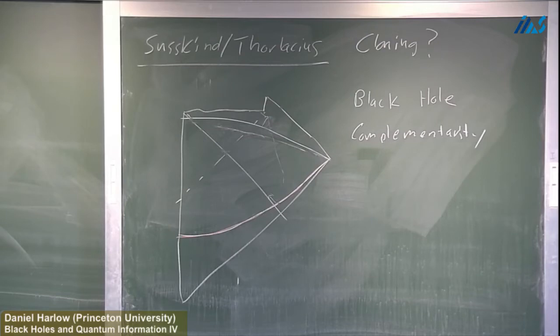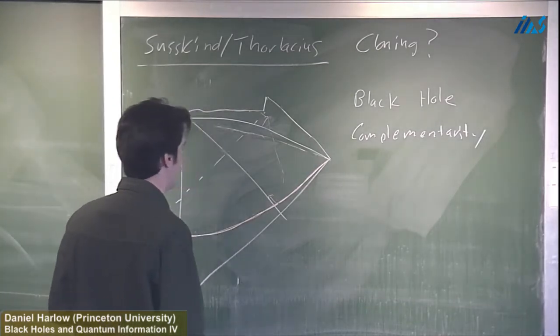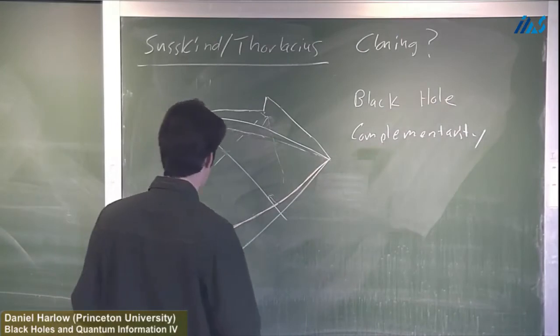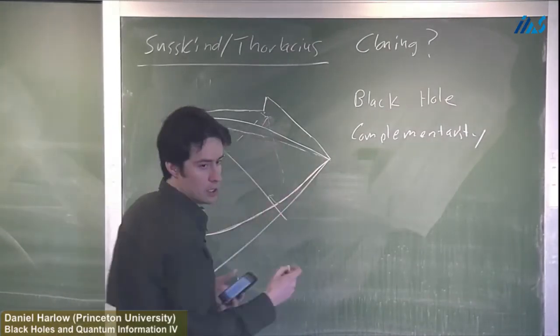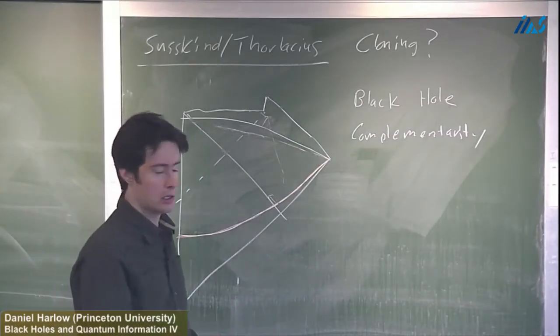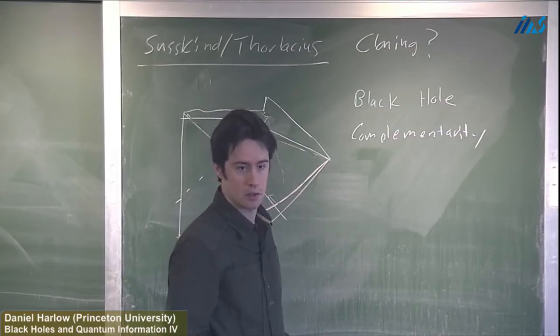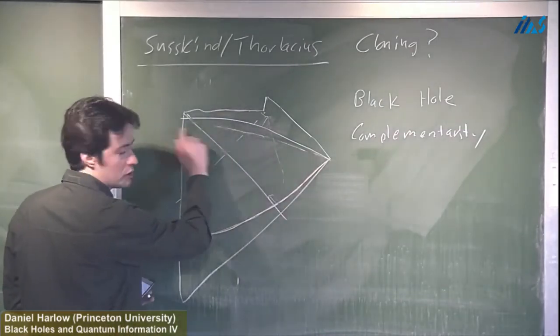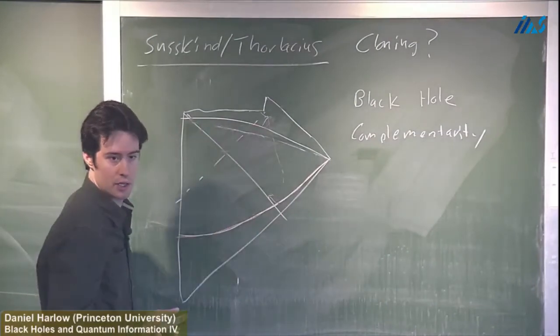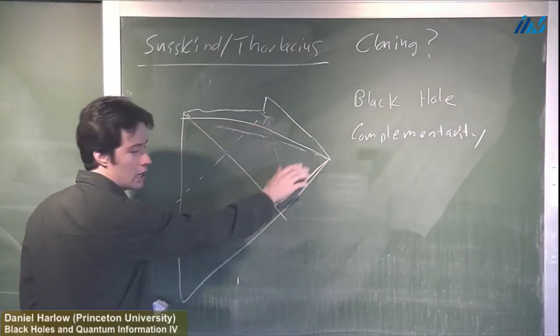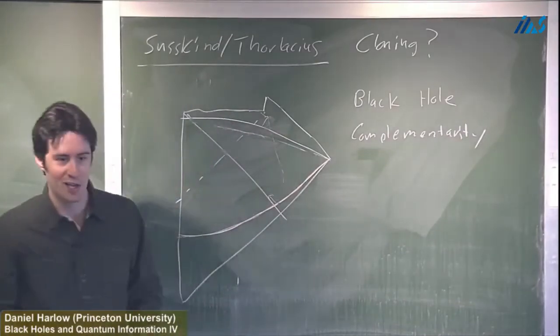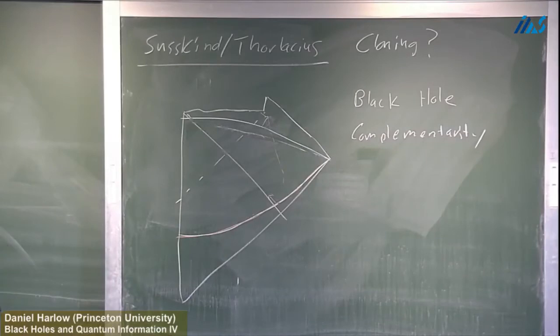Maybe just a brief historical comment. What is this complementarity? Complementarity is the idea that, without a theory, it's hard to give it a precise definition, but roughly it's the idea that if you just focus on what an individual observer can see, then unitarity of black hole evaporation doesn't require somebody to see a violation of quantum mechanics locally. If you write down these global slices, then you can have violations or what look like violations, but it doesn't matter because the theory doesn't really have this structure. But it is kind of vague, so you shouldn't feel like it's well defined. And in the literature, people call different things complementarity.